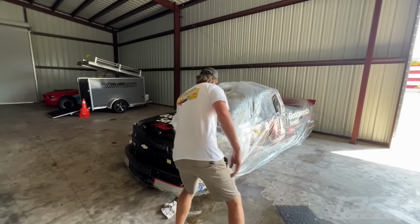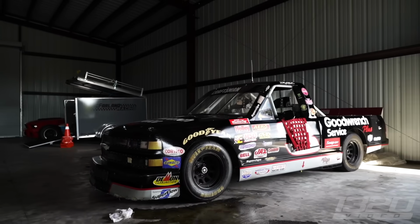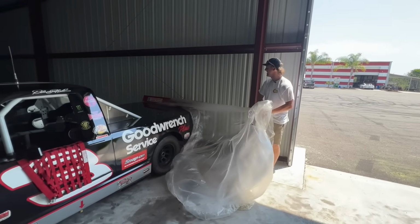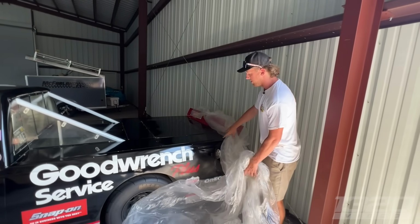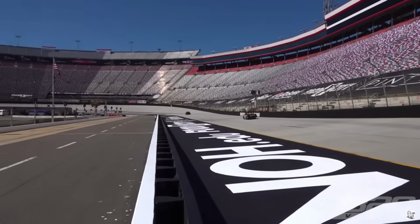Over here, we got our boy, the Dale truck. Definitely one of my all-time favorite vehicles. I don't do a ton with it because of the fear of it getting damaged, because you can't just order these body panels anymore. This is definitely one of the more valuable cars that I own, and I would just hate for something bad to happen to it. We kind of cherish it.